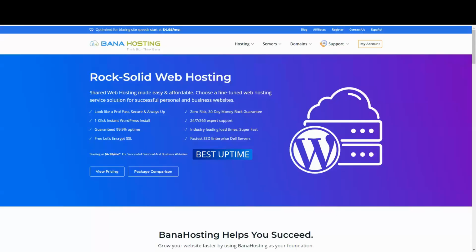Okay, first of all, we are going to be needing a couple of things. The first thing that we are going to need is to build a website. Don't worry, it's not super complicated. You can do it with a service such as Bana Hosting, so you can click the link below and get your Bana Hosting account. If you're like, well, Diana, right now I'm on a budget, is there any free alternative?